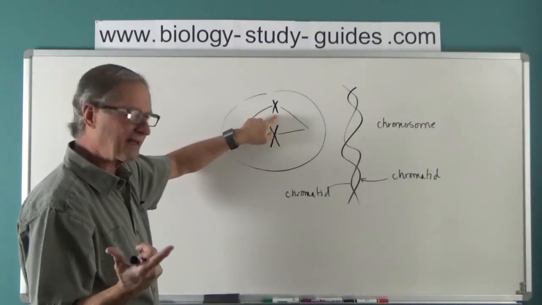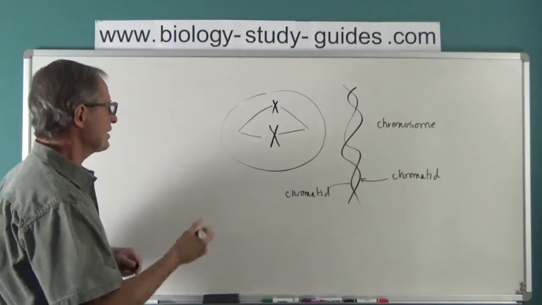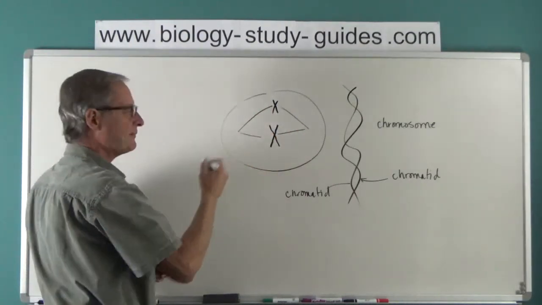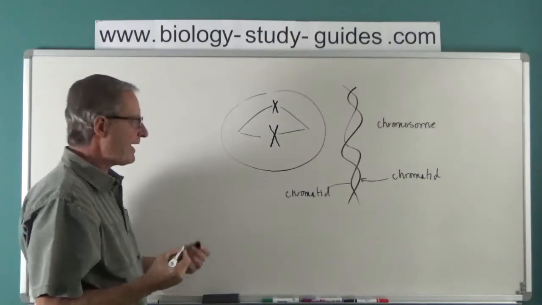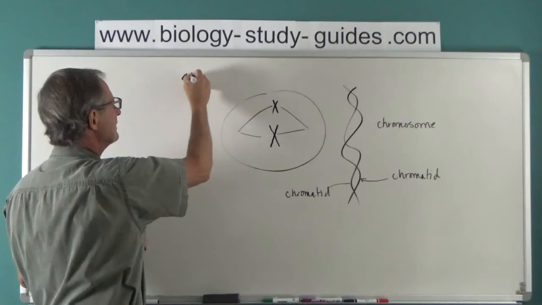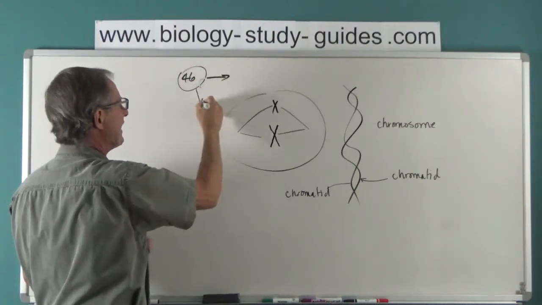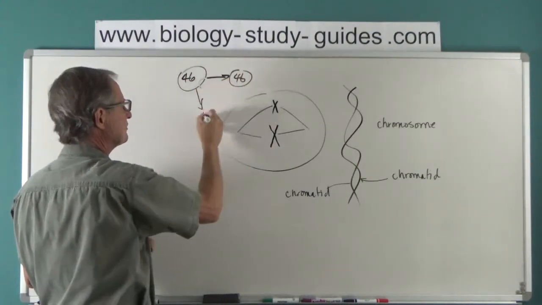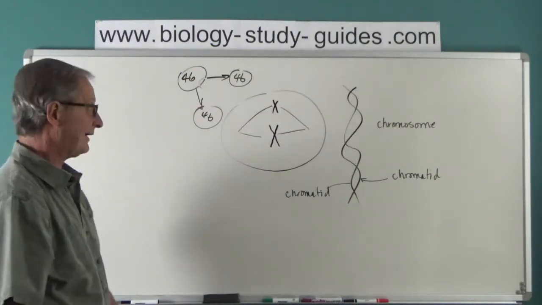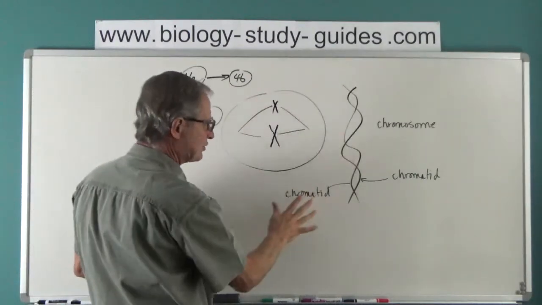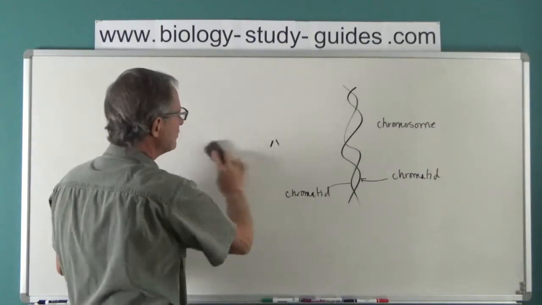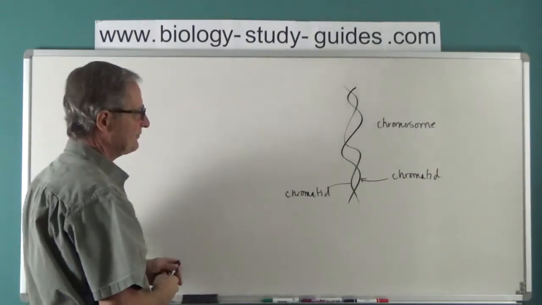DNA has to be able to replicate. It has to make copies of itself because during mitosis, one of the copies has to go to each side so that you wind up with the correct genetic makeup in the daughter cell. So if we have a 46 chromosome cell dividing, you have to have 46 chromosomes in each of the daughter cells. So we have to make copies of it. How does it work? Well, we have to go back to this picture here and consider the process in a little bit of detail.